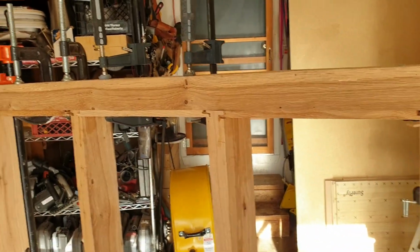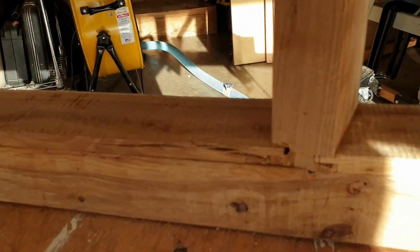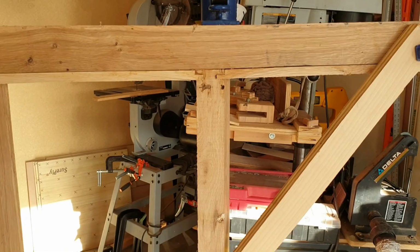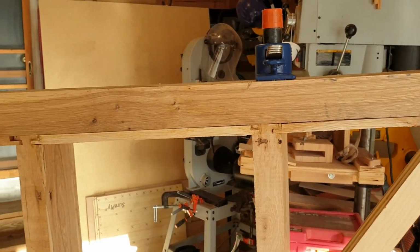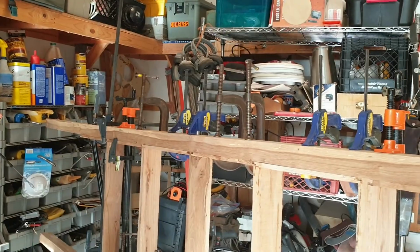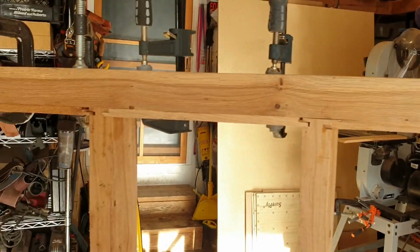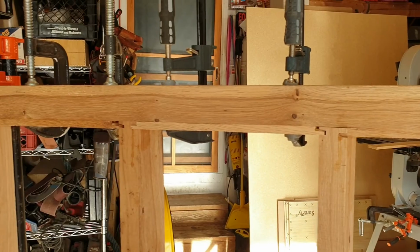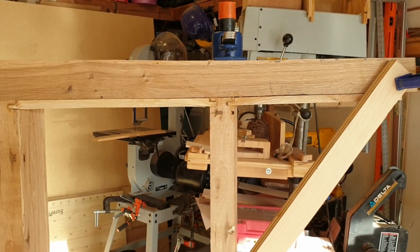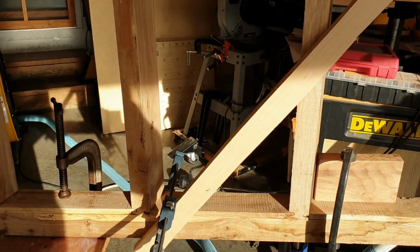So there it is. Some of my joints were not as tight as the other ones, and it kind of crept up on me. By the time I started out here on center, I probably lost about 1/8 of an inch on each one of these, just because of not drawing them up as tight as I needed to. So when I got up to the top step, I had about 1 inch. This one down here is at 12 full, this is 12 and 1/8. But they're all basically the same step. It's just that it's moved up the rail a little bit from the very top. They're still right at 12 inches, and they're plumb. I had to keep it plumb while I was building it.